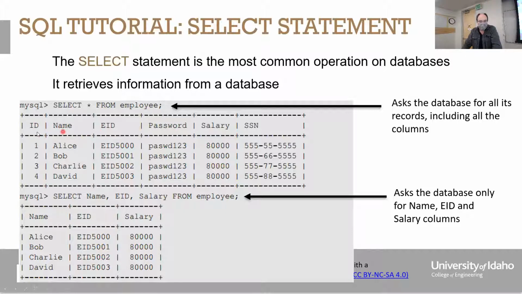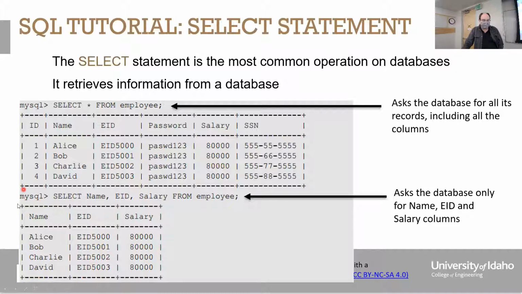We have multiple columns. One is usually the key we use to search for things. So here we have an identifier, then we have their name, their employee ID, their password, their salary, their social security number, etc. I could say select name column, employee ID column, salary from employee, and it'll only return those three. And it usually doesn't return it formatted like this, but I'm just trying to show you.